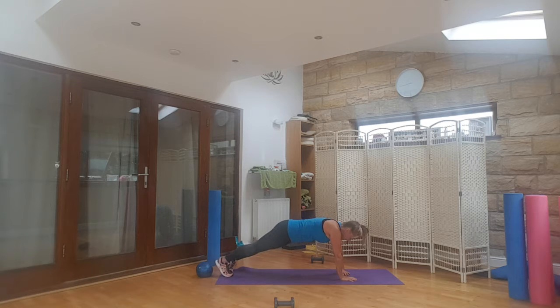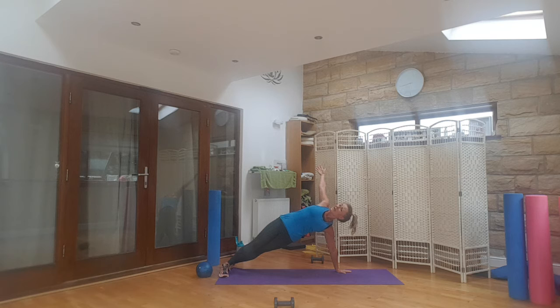Turn one hand in. Oh no, keep them where they are actually, and just turn the other hand. So we're doing that side plank. Just hold it. Lift up nice and high. Good, keep that shoulder away from your ear.